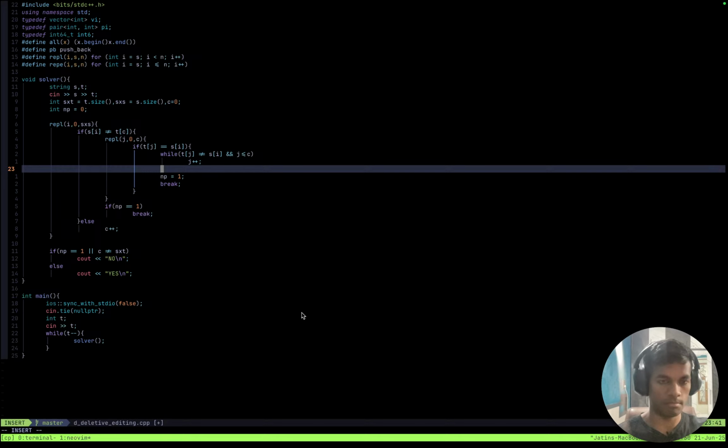Nope. And nope, I know that the current element is not equal to J, so it will end at that point. But if there is an element which is there, yes, now if at the end J is not equal to C minus 1, yes, not C minus 1, but why am I even going?